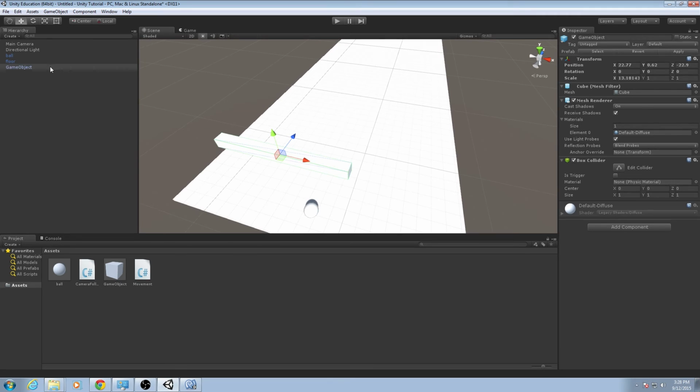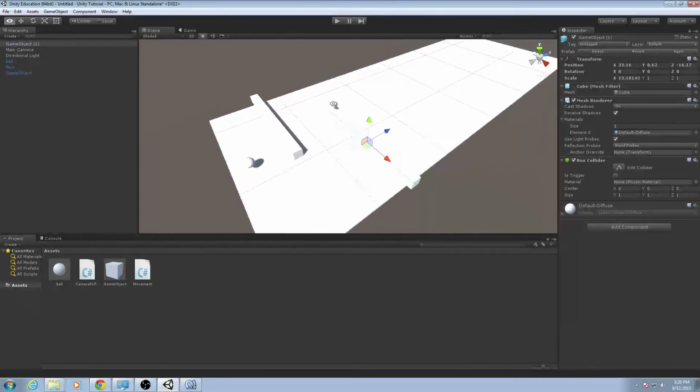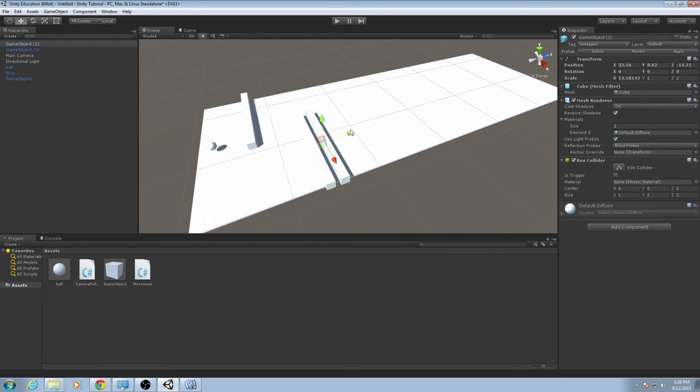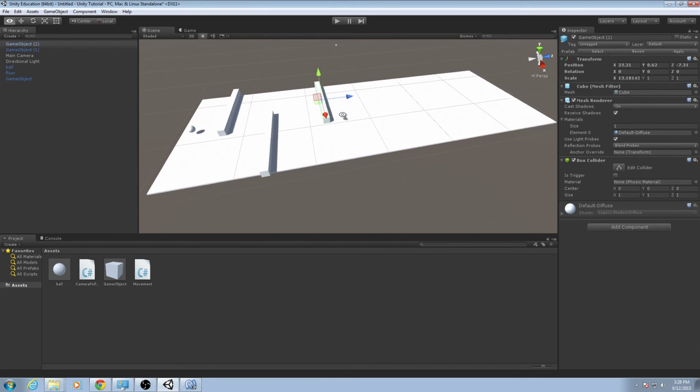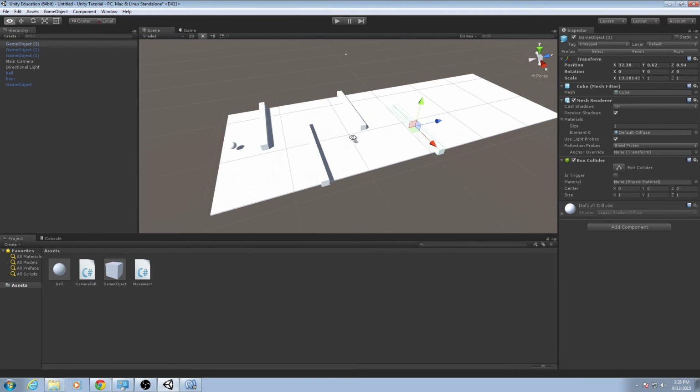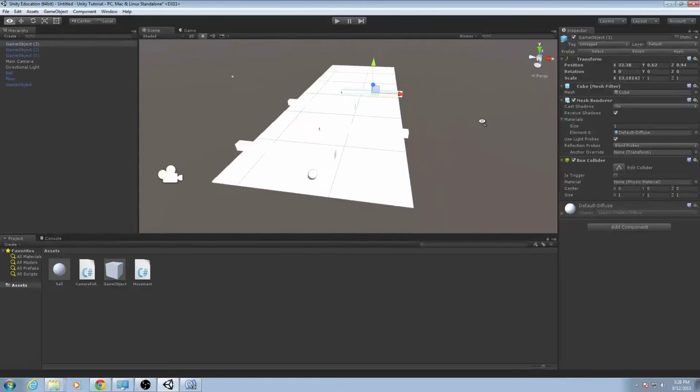And then here we might want to duplicate it once or twice and make these zigzags that our player will have to go through. To duplicate an object, just right-click on it and duplicate. So now that we've got roughly 4 of these, we can try our ball game again.